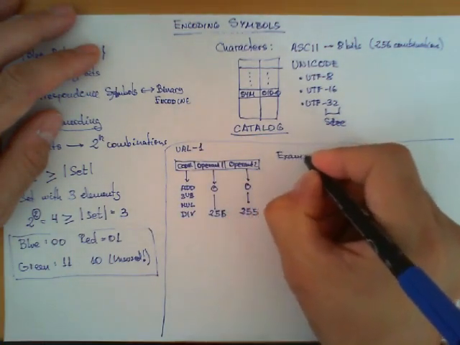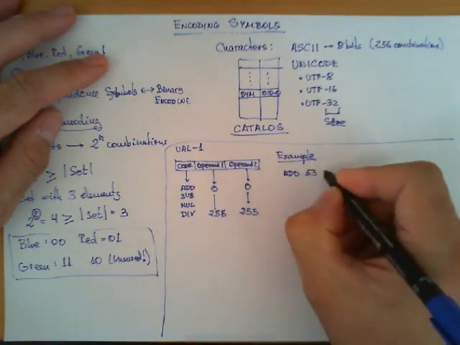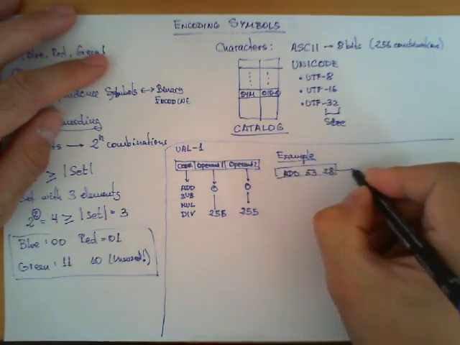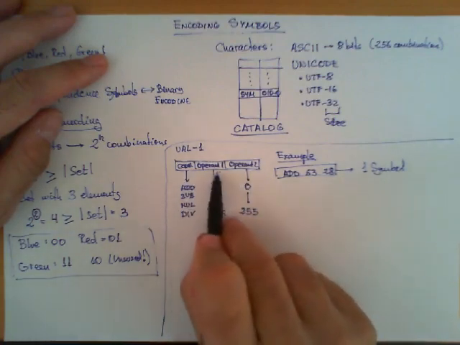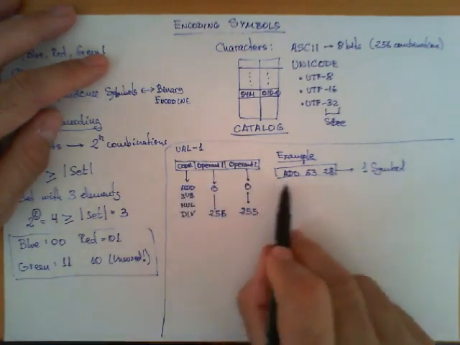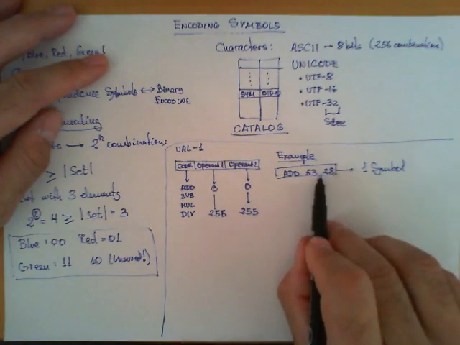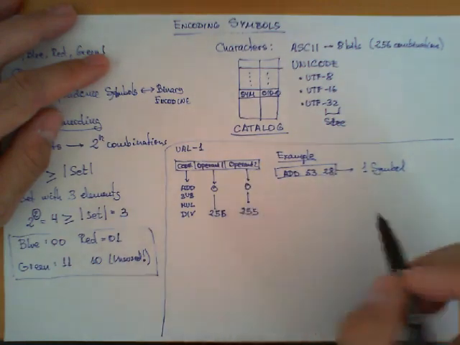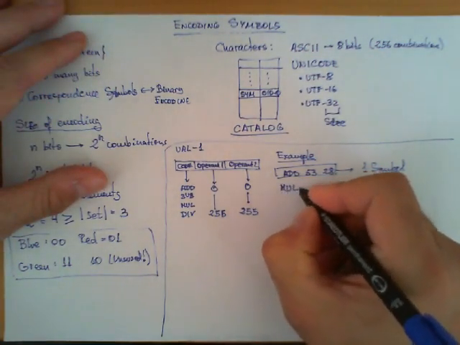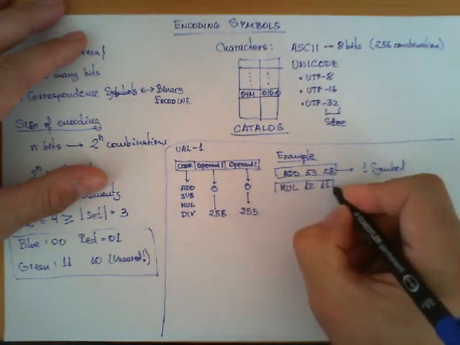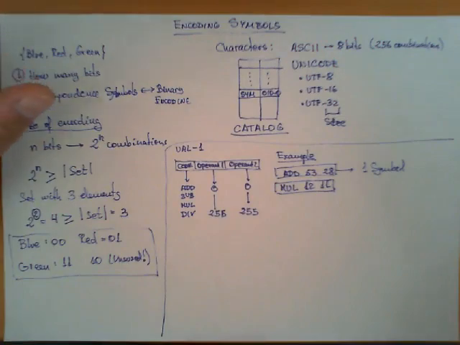This is the definition of my set. Let's see some examples. One symbol would be ADD 53, 28. This would be one symbol of my set, one possible symbol, because there are plenty of them. As you can see, we recognize these three portions that I described. The first one indeed has one of these possible values, the second one is number 53, which is a number between 0 and 255, and the third one is the number 28. Another example: MOL 12, 11, another symbol of this set.